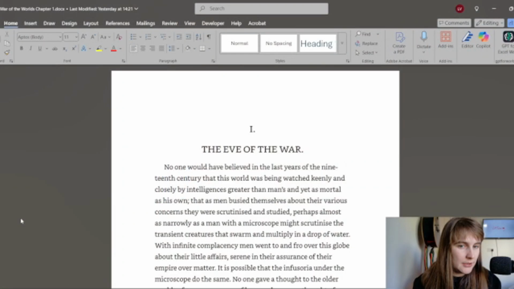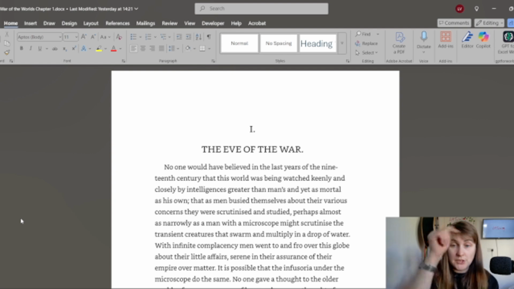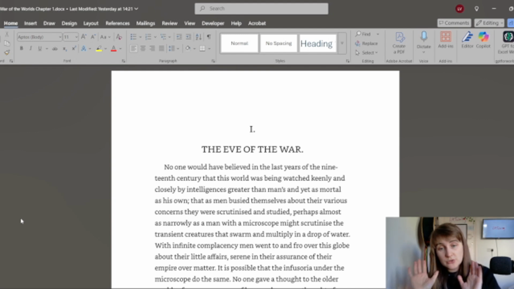So let's have a little look at this first chapter here. So if you are on Patreon, please download this. It might be easy even if you print it, if you would rather, if you can do that quickly on the live, or if you're watching a recording of this, you can obviously pause this, print that now. I think having it in front of you and physically highlighting is often a little bit better. I think people kind of respond more to physical notes, and that will be what you're doing in your exam as well. But if you don't want to look at it on screen, that's absolutely fine.